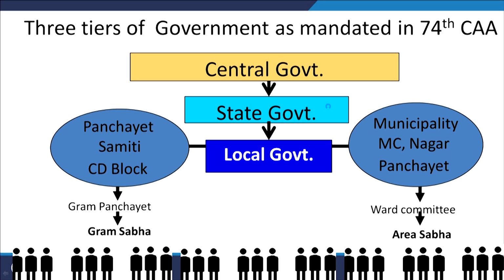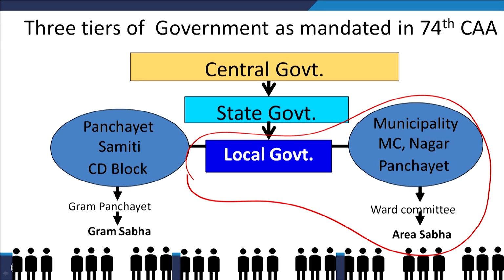This diagram is known to you because last day we discussed it, to represent the hierarchies of the various levels of government. We are currently at this level and we will discuss mostly the urban areas and what the provisions are. Last day we said that basically three types of urban areas are considered: municipal corporation, municipality, Nagar Panchayat, and within that there are ward committees and area sabhas. So, let us see what the provisions in the Constitution are.